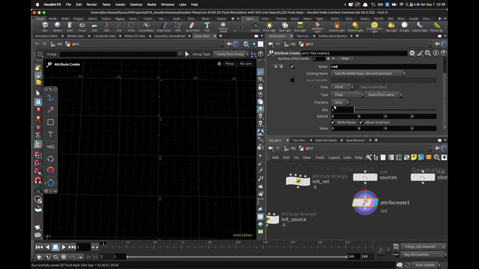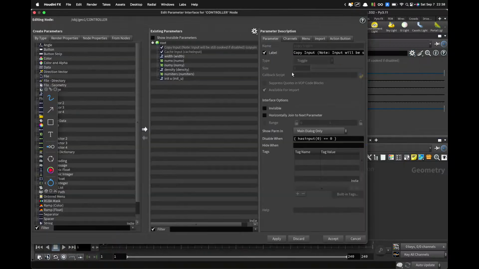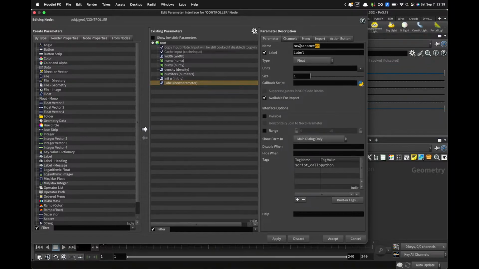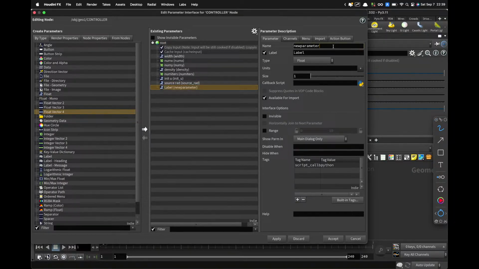Let's call this radius, and let's have another parameter to change the source radius, as well as an obstacle radius.